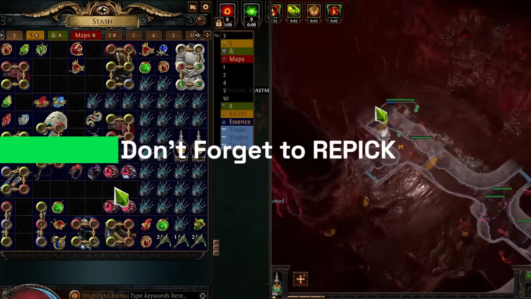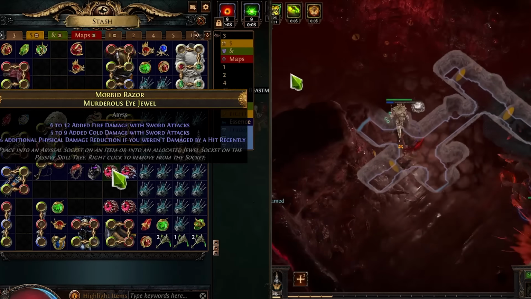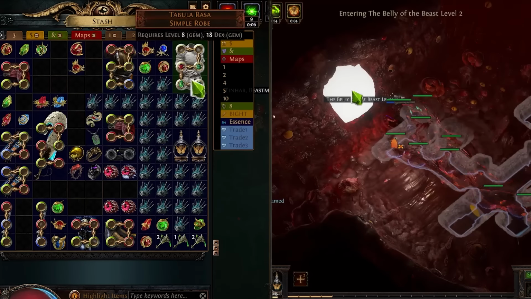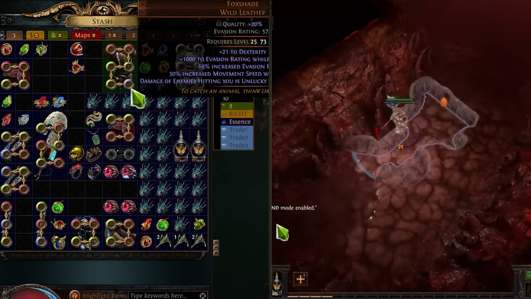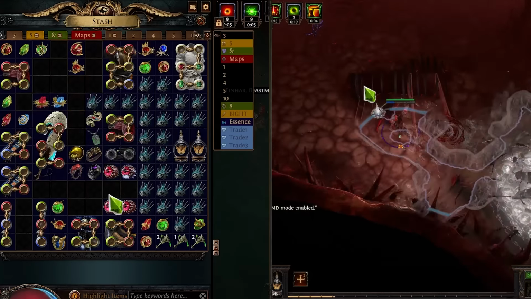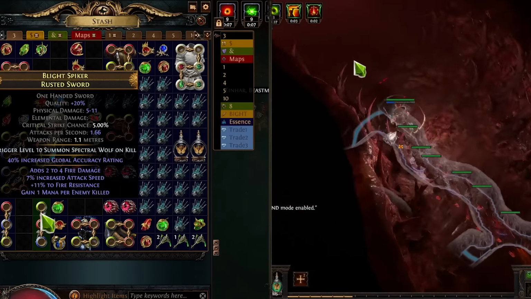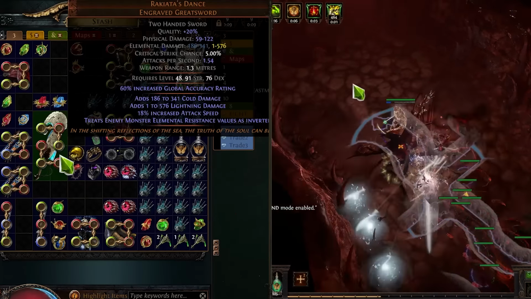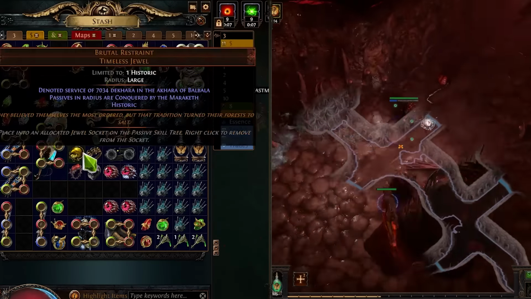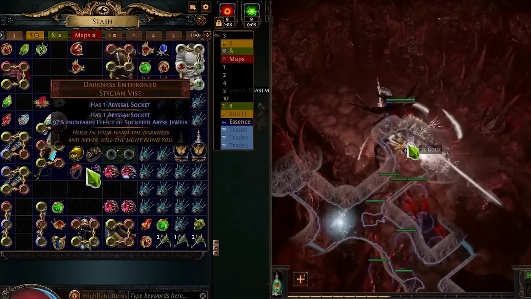So, a special important part, don't forget to repick your stuff. Just start with basic jewels, tabula, and basic swords. But after that, don't forget to repick to Fox Shade at level 25, repick higher jewels at 40, don't forget to pick swords with essences, and repick to any big weapon like Rakiata later on if it's necessary. So just keep repicking and I'm sure it's going to feel very good for you.